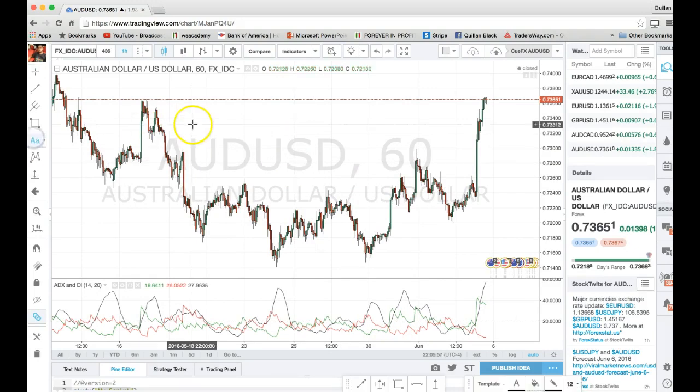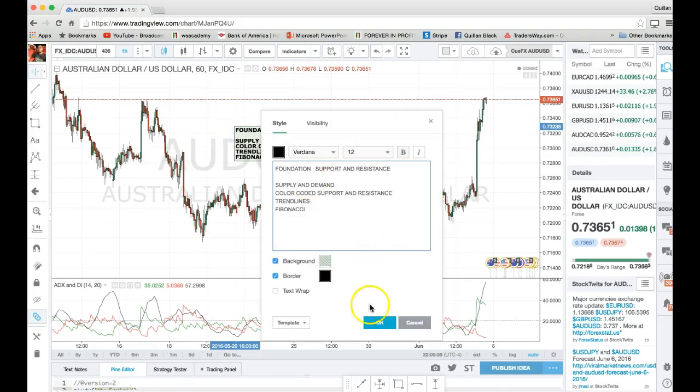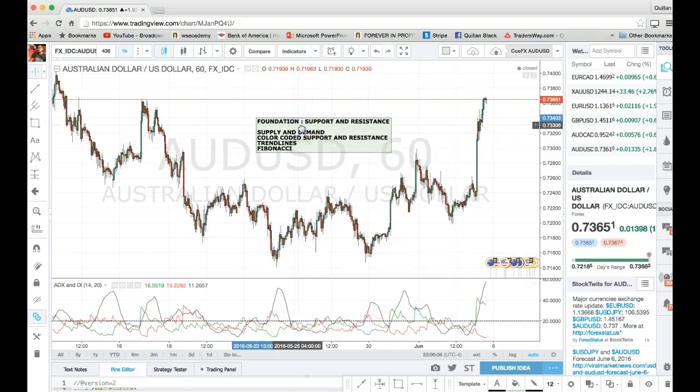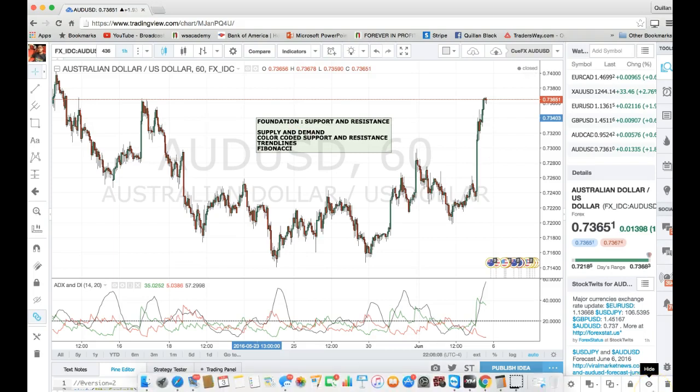Here are some notes that you can take down. My foundation of my trading style is support and resistance, which is pretty much what the market is based on. Patterns and everything else are all based off of support and resistance. The market has to break a certain level of support to continue a trend, and it has to reject from a certain level to go the opposite direction and start a new trend, and so on.